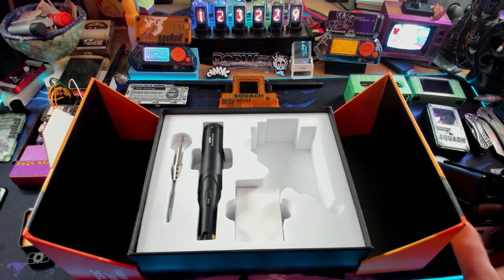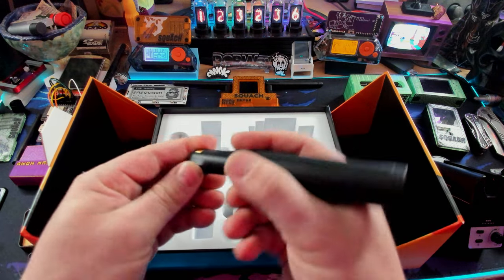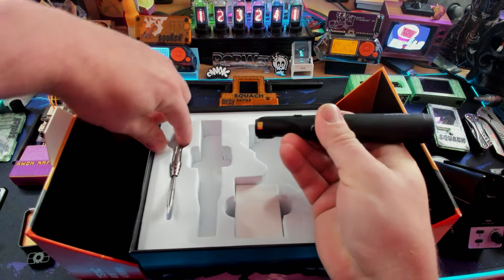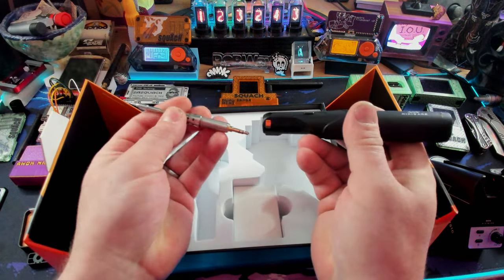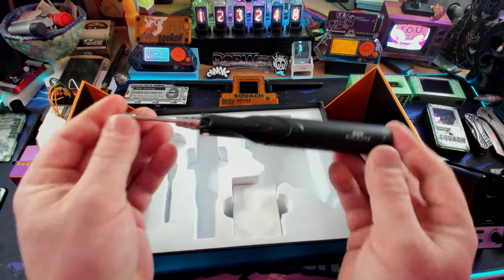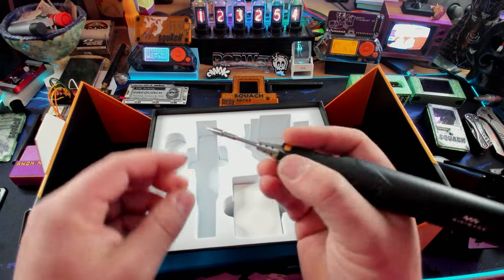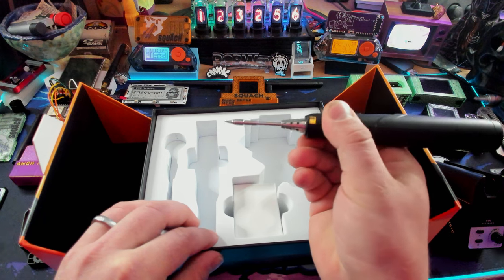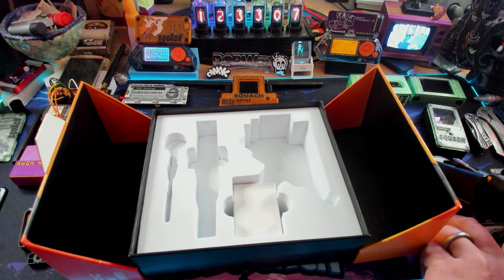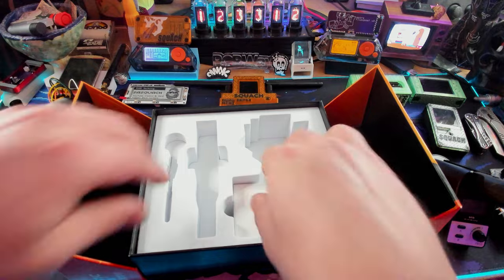Let's put the base over here for the moment and then we can pull out our soldering iron. It's actually a little bigger, but I kind of like it - it's got a nice form factor to it. And our tip right here, which I believe is just a mini jack, which is kind of cool. It means it's not going to use the same tips as my TS-100 or my pencil. However, it's a really cool design and it's got a nice fine tip on there, which is what I typically use like 90% of the time. Let's drop this into our docking station.